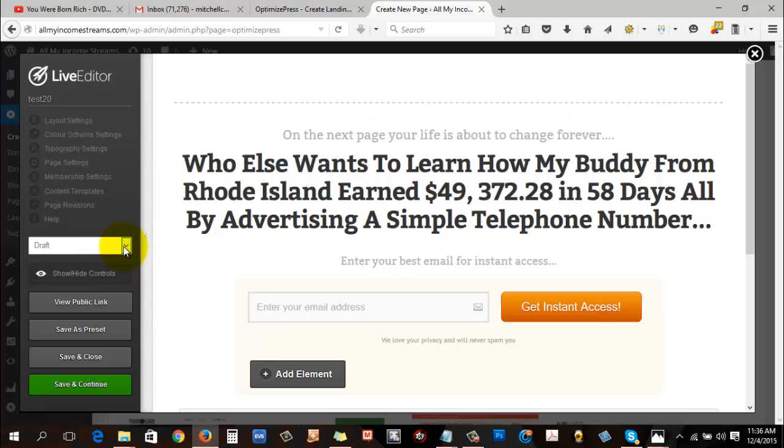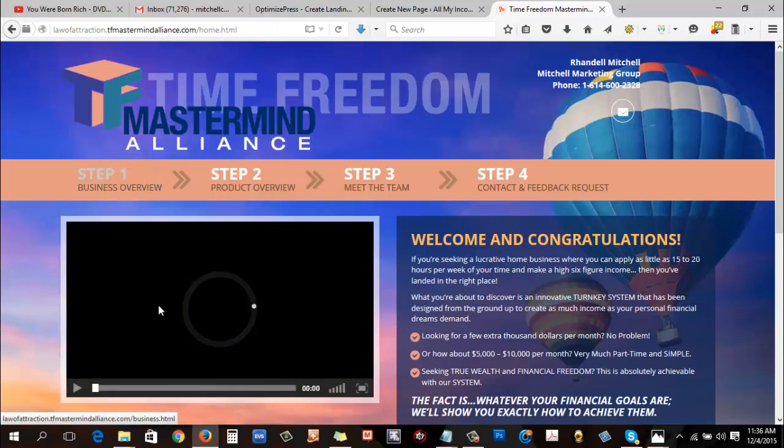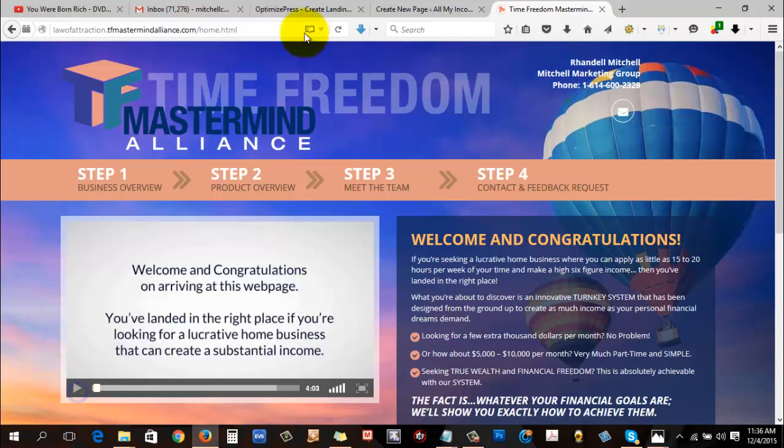So now you're going to come here, you're ready to publish, you're going to click publish, you're going to go down here, you're going to click on save and continue, or you can click on save and close. I'm going to click on save and continue because once it's saved, I want to be able to click directly on this button here, which says View Public Link. Now I've clicked on View Public Link. You can see this is a live capture page, and if I were to put in my email, for example, it will show you my redirect page, which is my big ticket program that I was just talking about.